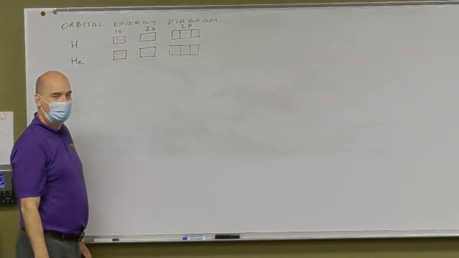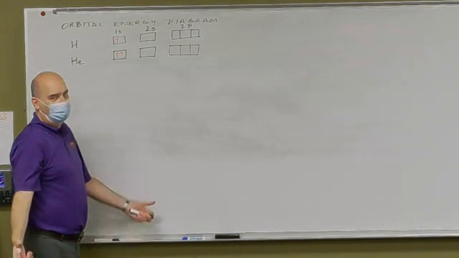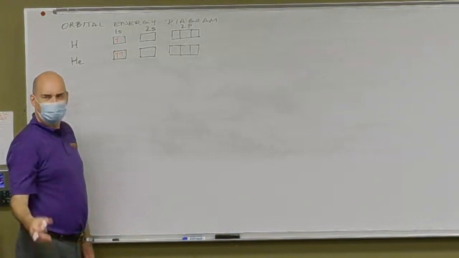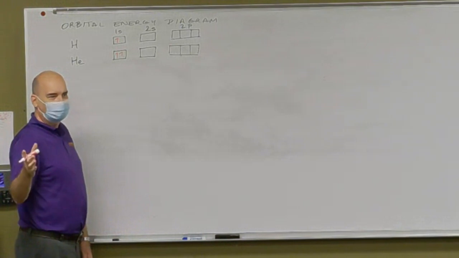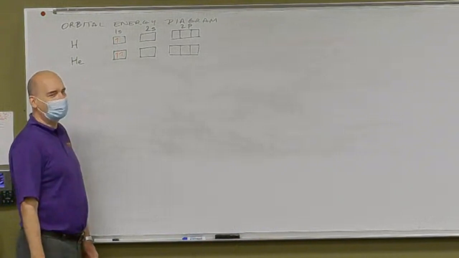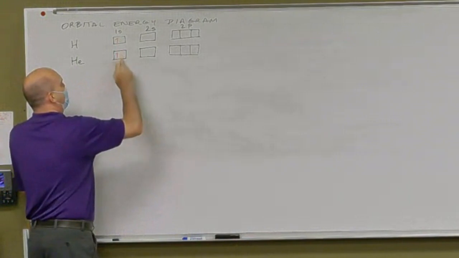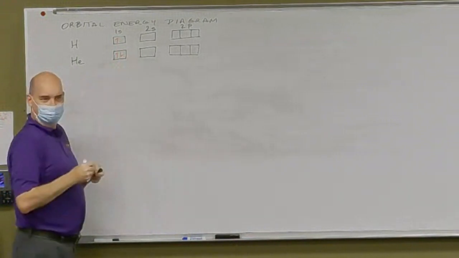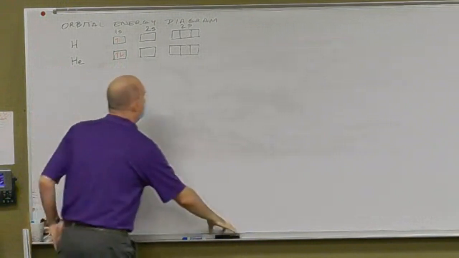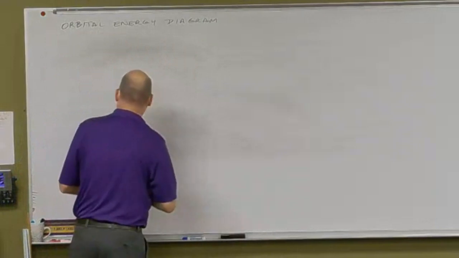No, not right. What have I done wrong? They're both facing the same. They're both pointing in the same direction. Which breaks whose rule? Pauli's. That's Pauli's exclusion principle. Do not put two electrons in the same box pointing the same way. I'm going to erase these and draw them bigger. That needs to be pointing this way. Okay. It's going away and coming back.